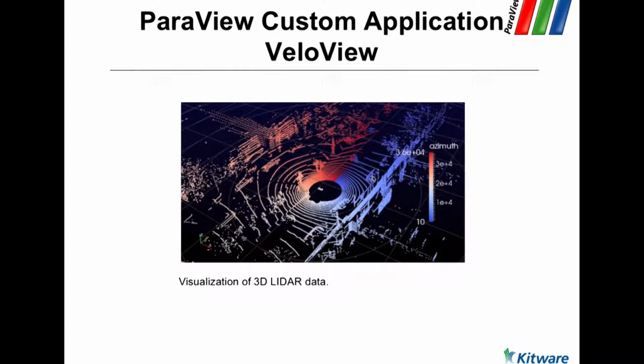So with these custom applications, we work at a higher level of detail. We build the visualization specifically for a domain. We know the pipelines, we know the processing that they need, and we make the interface easier to use for that particular domain. And VeloView is a custom ParaView application designed for LiDAR data.